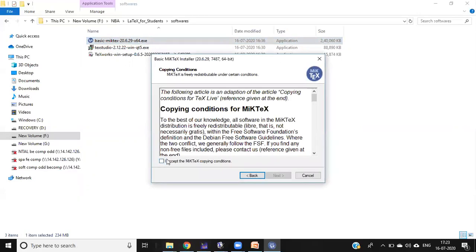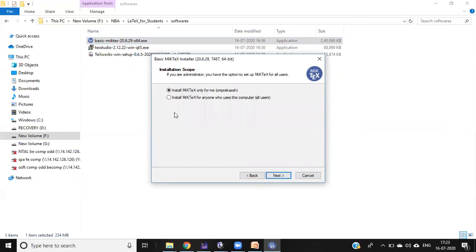So first agree this, accept this, and then click on next, and just click on next, right? It will ask you for the path. You can select any drive where you want to install it, and just go on doing next. It will basically install this basic MikTeX. I have already installed this, so I am not going to install it for you. You can just click next, and it will install it.